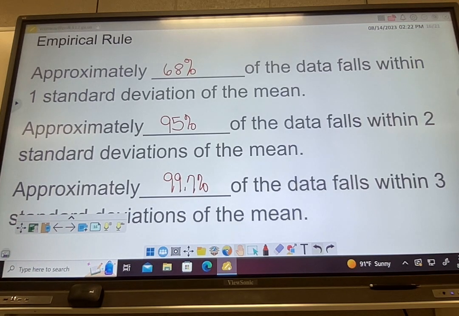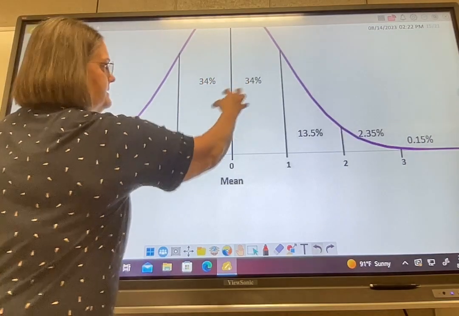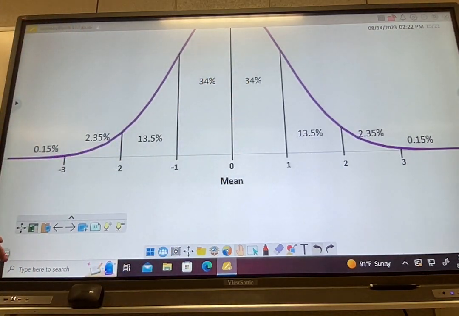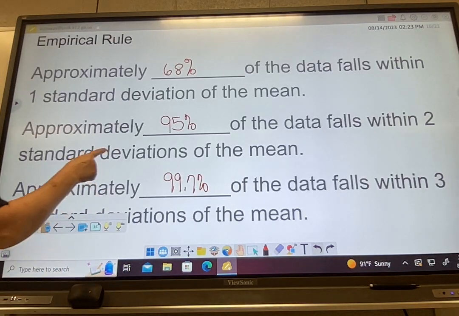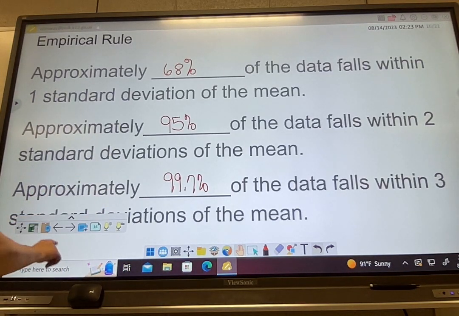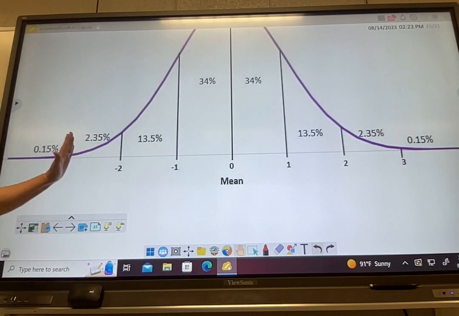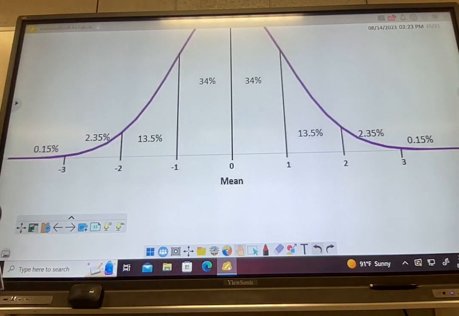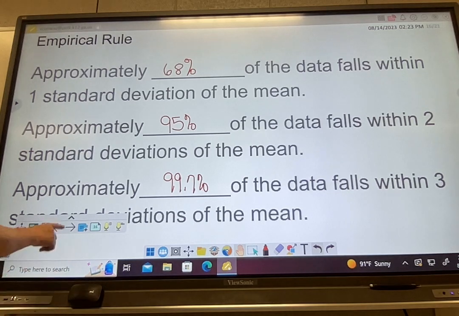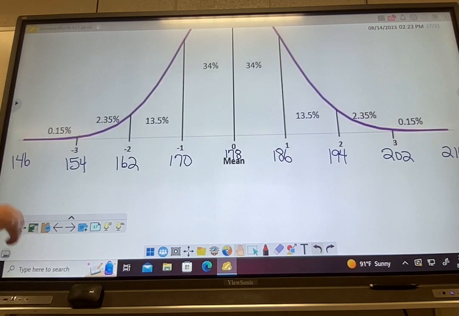Okay, here approximately 68% of the data falls within one standard deviation. All I did was add these two up, that's 68. Then the next thing it says is what percent falls between two standard deviations, and you just add up the 68 and then the 27, and that gives you 95% of the data. And then it said approximately how much data falls within 3 standard deviations, and you add up all of these numbers to here, which ends up being 99.7% of the data. Okay. So, and there we are. This is here for this problem right here.